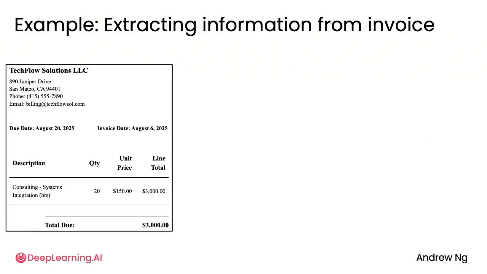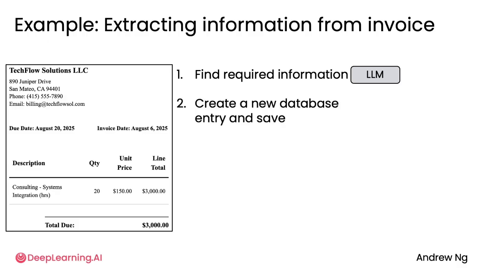After a PDF invoice has been converted to text, the first step is to pull out the required information: the name of the biller, the address, the due date, the amount due, and so on. And now I should be able to do that. And then if I want to check that the information was extracted and save it in a new database entry, then I think an LLM should be able to help me call a function to update the database record. And so to implement this, we implement an agentic workflow to carry out basically these 2 steps.